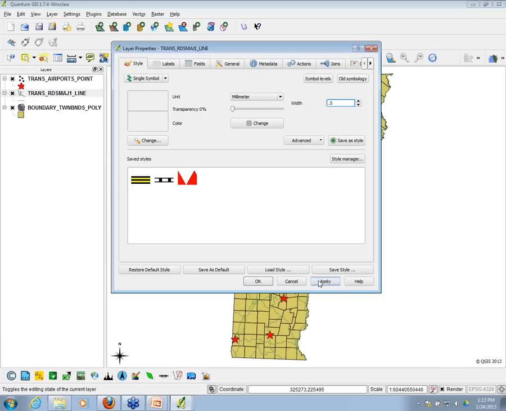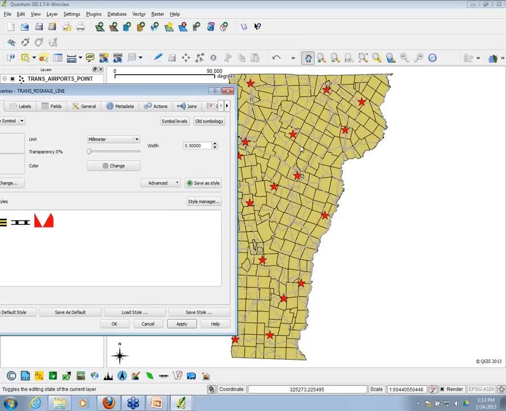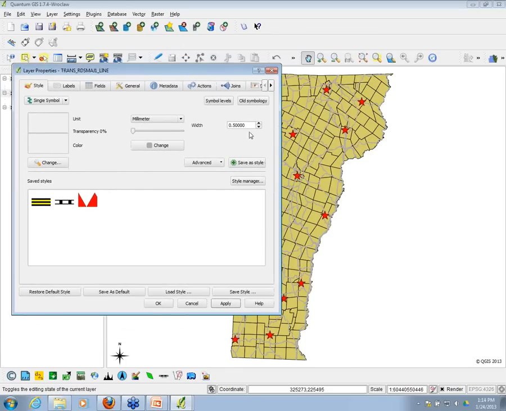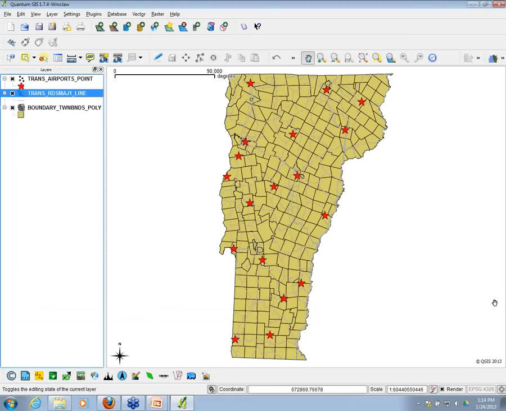Oh, so down at the bottom, when I'm done, I can just click Apply. And notice that what that does is it actually changes the symbology so I can see how it looks, but it doesn't close the dialog box. So if I would just want to try some things out, like, well, maybe that's actually too thick. Maybe we'll tone it down a little bit and then click Apply again. Or maybe I'll go back to 0.3. And then once I'm done, I can close that by clicking Apply.